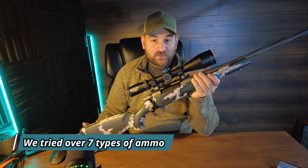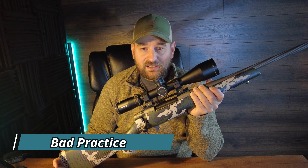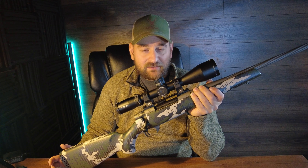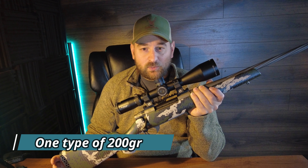We shot about 80 rounds through this rifle without success. He took it into Weatherby in person and they told him to shoot it some more. They also advised that if they tested it and it came back shooting MOA or sub-MOA, they would charge him $200 — in my opinion that's bad business practice. We got some 200-grain ammunition and finally, after about 85 rounds, were able to achieve sub-MOA groups maybe 50 to 75 percent of the time. It is an ultra lightweight rifle, which inherently makes it more difficult to shoot accurately, especially being a magnum, but in my opinion that's basically unacceptable.